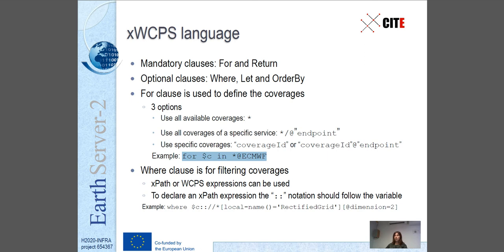Now, you can use the where clause to filter coverages. In the where clause, you could either have an XPath or a WCPS expression. In order to declare an XPath expression in the xWCPS language, you should use the double colon notation, which is then followed by any XPath expression, like the following example. You say that in the coverage with variable name C, you use the double colon notation, and then you said that you want to filter the element with name rectified grid, which has an attribute name dimension and value 2.